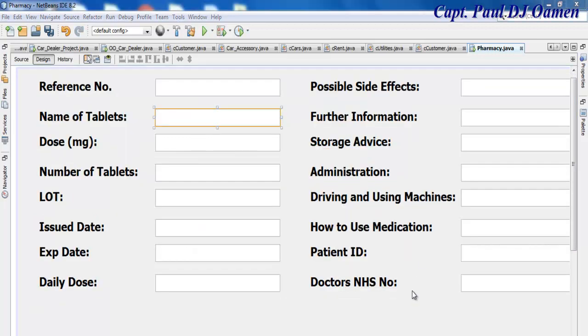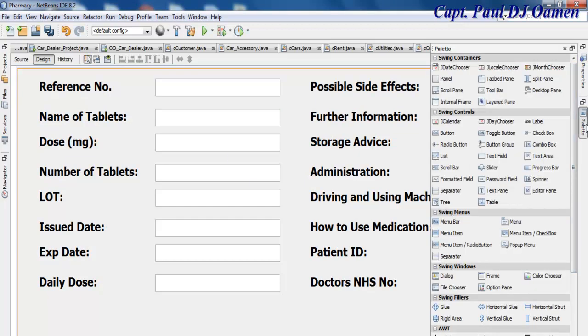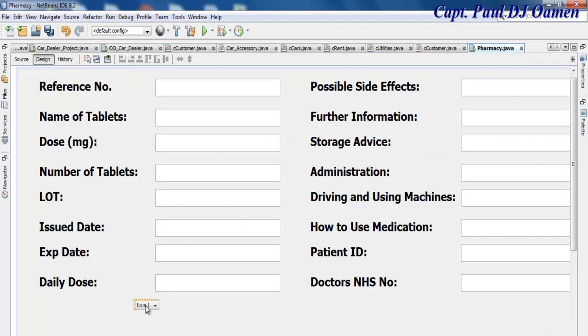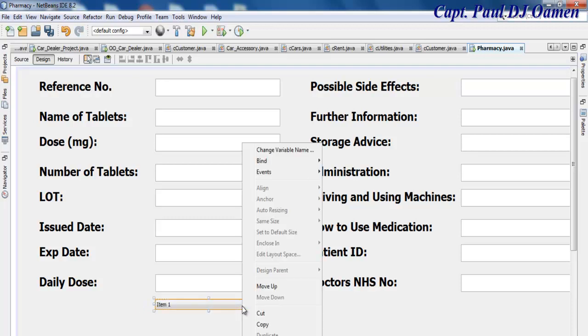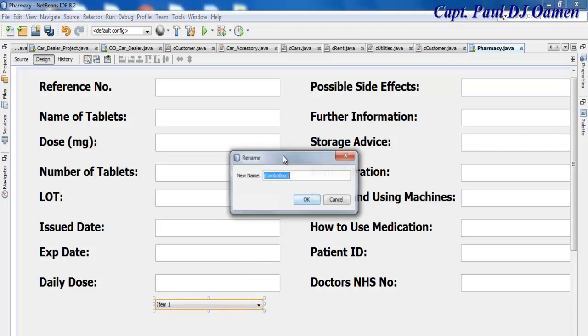Okay guys, this is how it all looks now, but I need to add a table, buttons, and a combo box. Let's start with the combo box first. So place the combo box there, and I'm going to change some details. Let's right click and change the name of this combo box to, let's change it to JCMB.